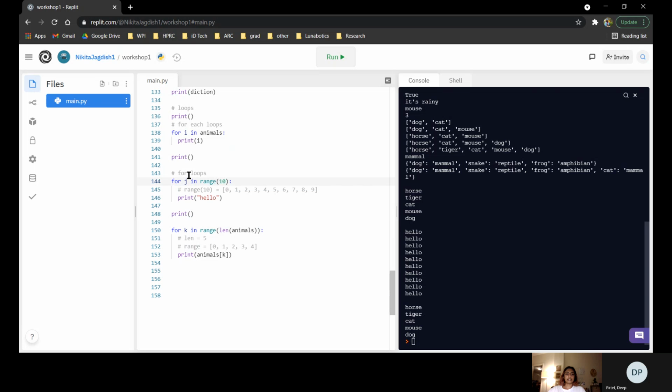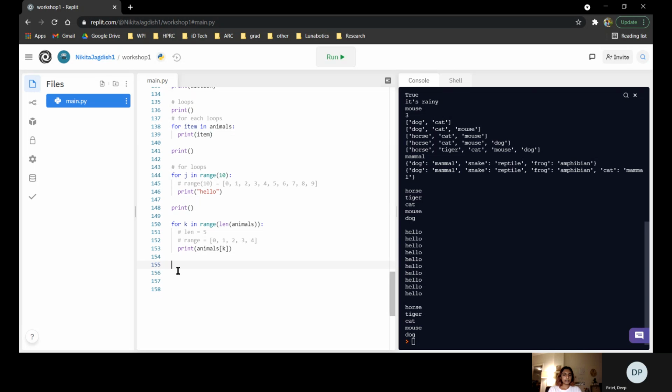So if I wanted to call this one, actually I could just call it item, that makes more sense. Since this variable here represents each item in my list, I could just call it item instead for clarity. I actually usually do that because it makes more sense to me when I read code. If you type it out like that, it's more clear what you're actually printing out. So it's printing out each item in my list called animals. You just have to make sure it's called the same thing inside your loop too. Yeah, that makes sense.